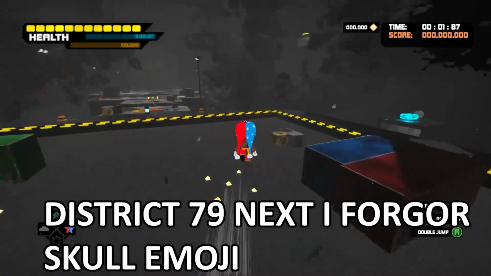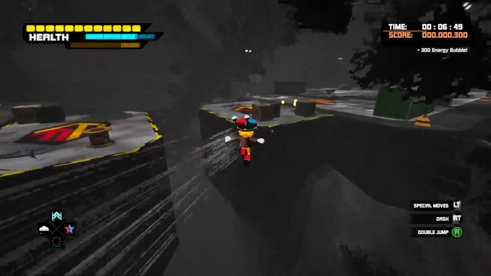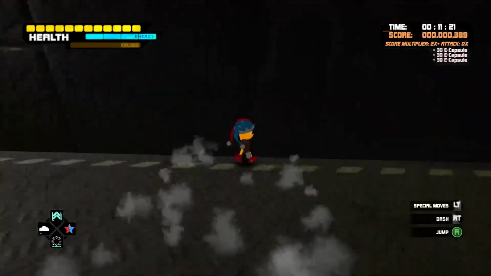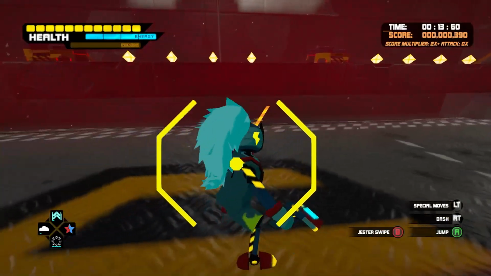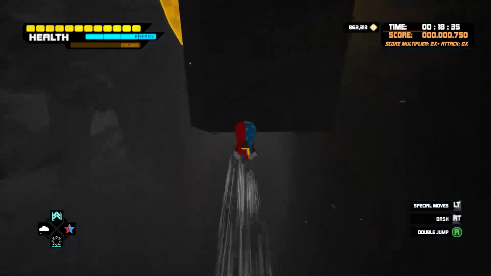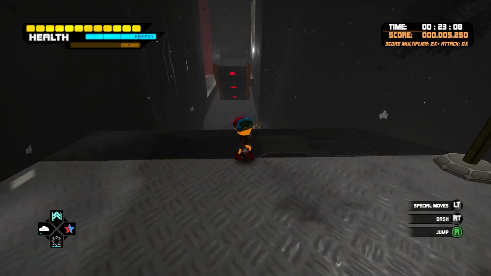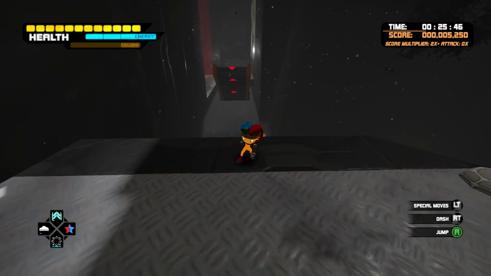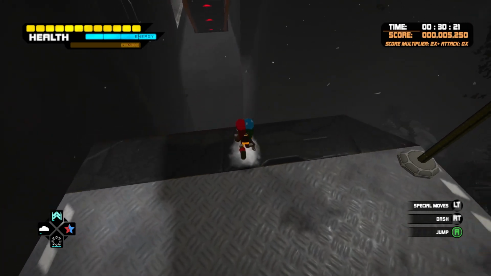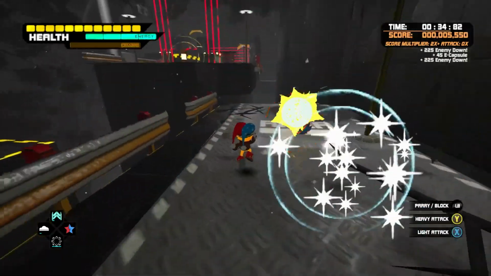So here I actually grab this energy bubble. You can grab it pretty simply. Then fill up your energy using this, and then come over to the wall. You can see the Jester Swipe prompt will appear. And if you get stuck in that ramp right there, unfortunately it is just a restart. You have to reset the stage. There's no way to get out of it.